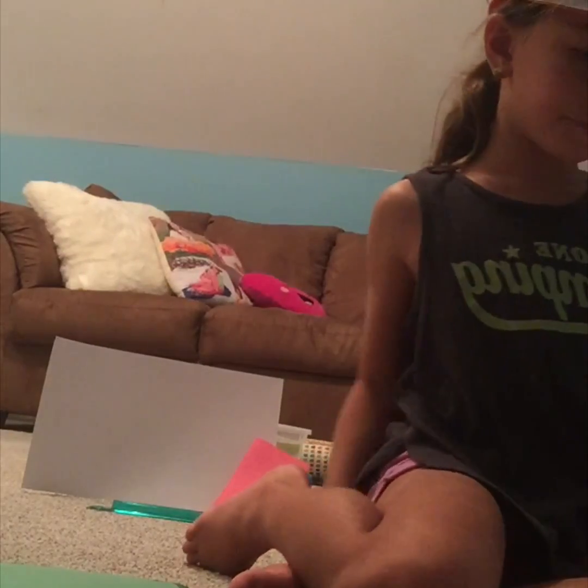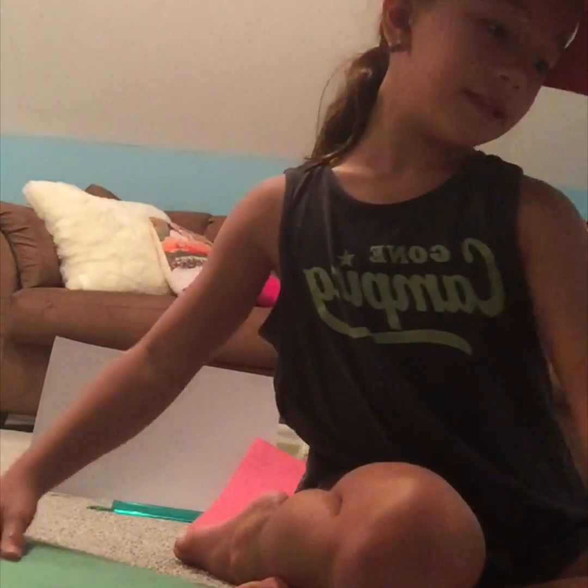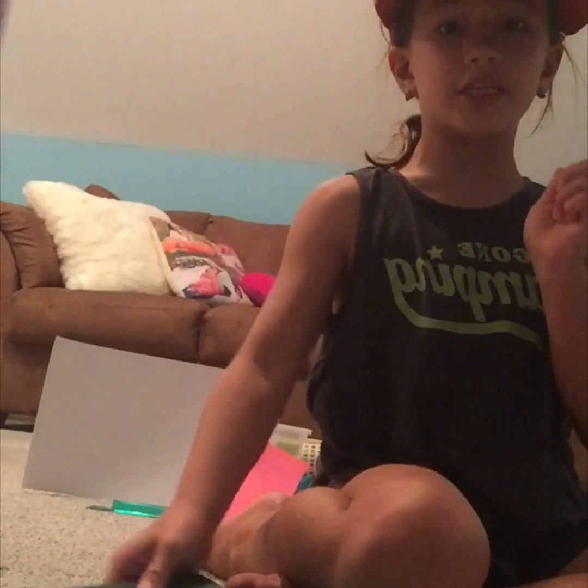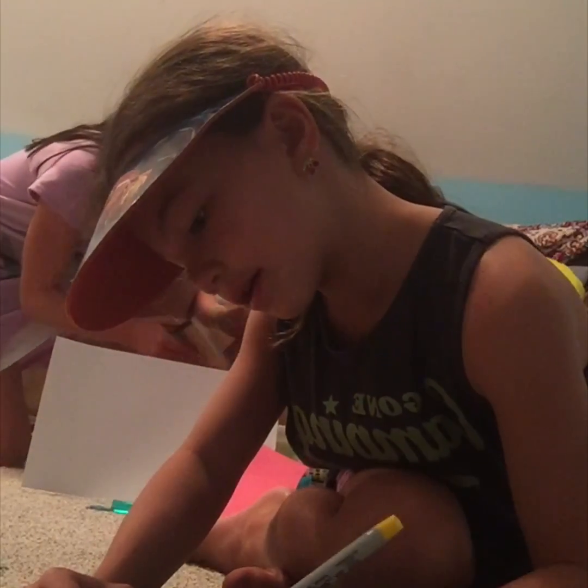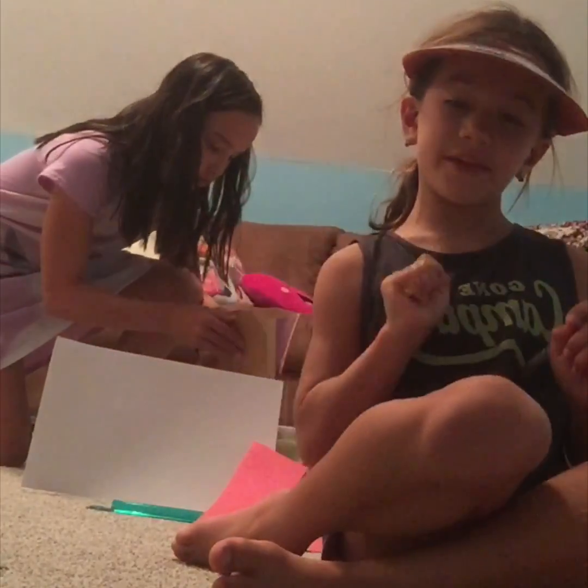So, yeah. After you do that, you're going to grab your yellow and do feet. So, basically, you're just going to do 2 sticks. And then, like, snowman arms. 1, 2. Between those, okay? Then they're going to be little peacock feet.